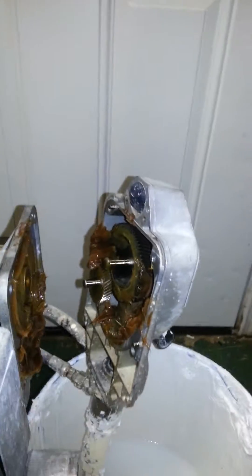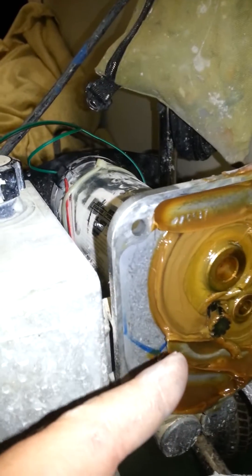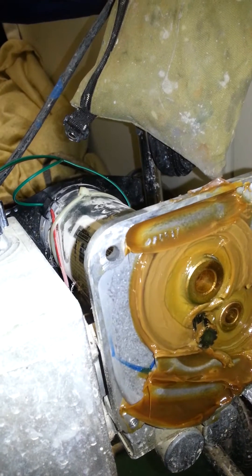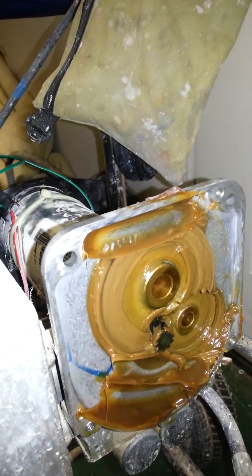Here is a main shot of the actual case — the actuating transfer case that turns the pump or actuates the pump itself. Right here is the main motor shaft. This thing has been serviced recently; you can just tell by the oil in it — it's still brand new. So what we're going to do is put some more fire to this motor and let you see what a complete motor failure looks like, or sounds like.